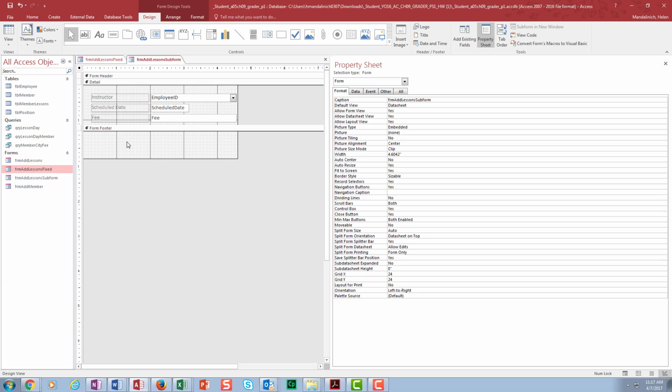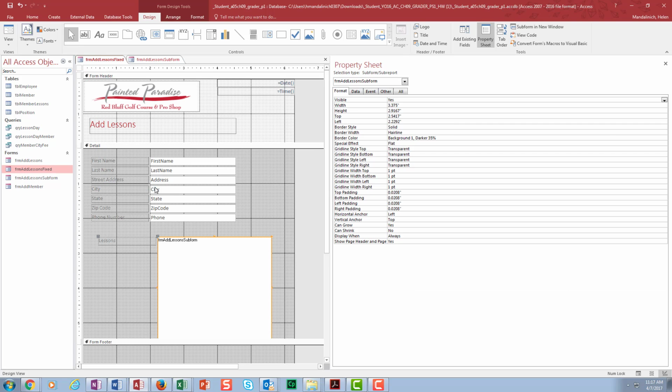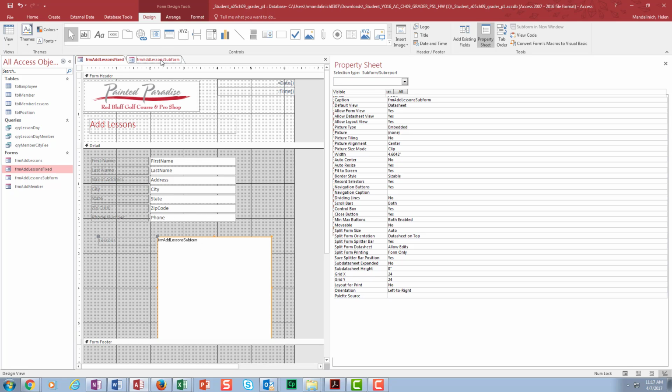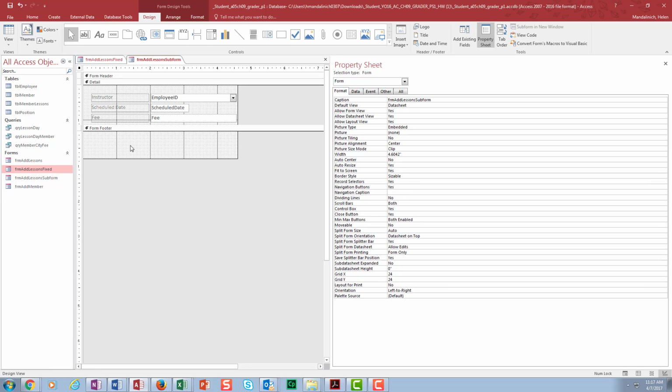Because in order to get an aggregate like a count or a sum of all of the information, you need to have it in the footer. And I had this backwards, so this is the member, and then this is who the lesson is with. Now that it's making sense, I'm remembering it.